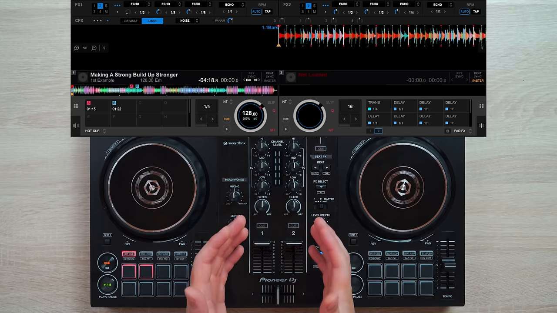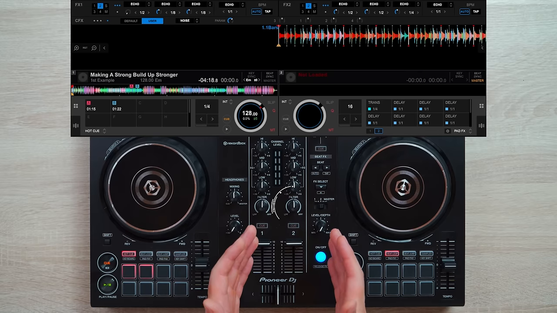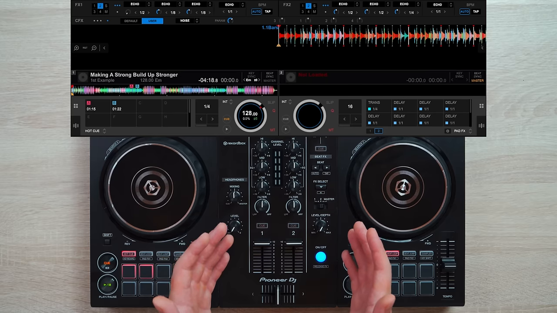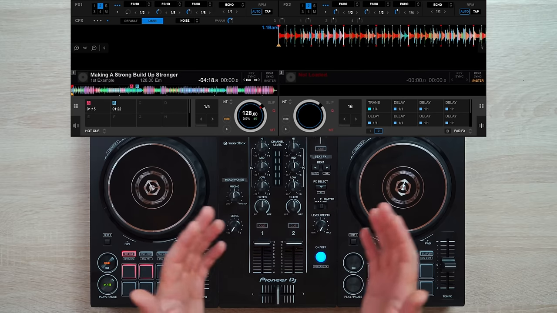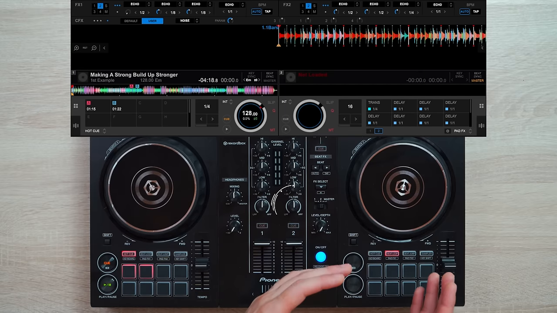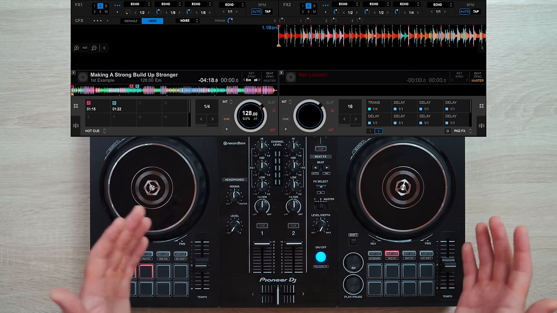Then once you reach the last 8 beats of the build-up track, we'll rock the noise filter knob from the 3 o'clock position to the 6 o'clock position while still having your trans pad effects activated on it. Then finally, once you reach the last 4 beats of the build-up track, we'll sweep our noise filter knob to the 6 o'clock position, then back to the 12 o'clock position while still affecting it with our pad effects trans effect.